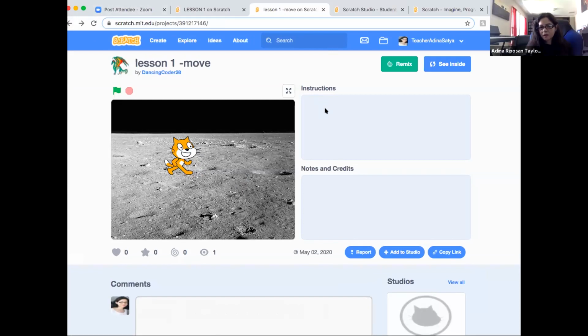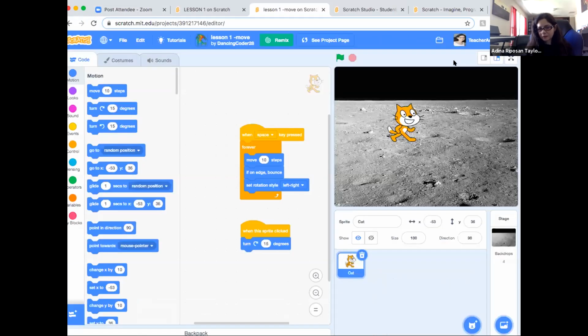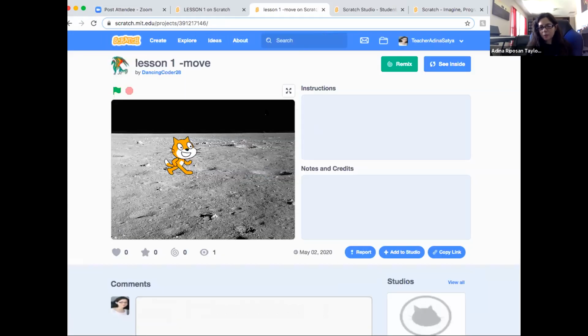In the instructions, I cannot add instructions because it is your project. So when you go on the, here, so we are inside here, right? We are inside, and I go see project page. Do you see this up here? Do you see see project page? You click on see project page, and this is the initial project page. Now only the creator of the project can write instructions here. You will be able to just click and write. It's all you do, you just click and write.